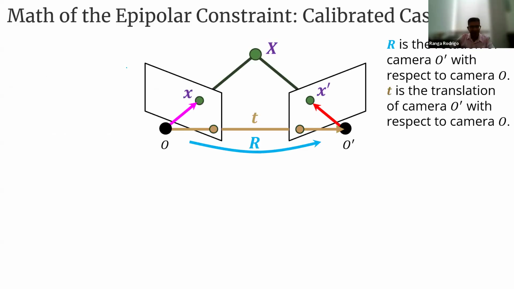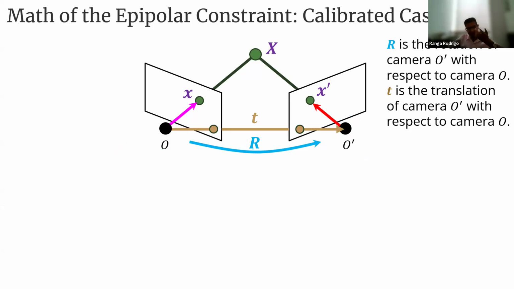All right, so now consider this geometry. R is the rotation of the camera O prime with respect to camera O. I hope now, because of the exercise that we did, you can understand that we can draw this camera like that. This is the camera, and that's the center of the lens. The second camera we can draw something like this. That's the center of the lens. And you can see there is some rotation between the two cameras, right? That is what we are talking about.